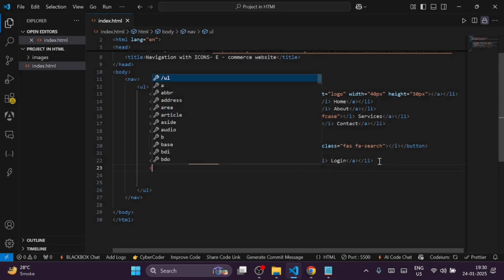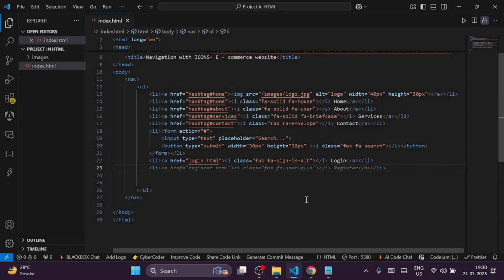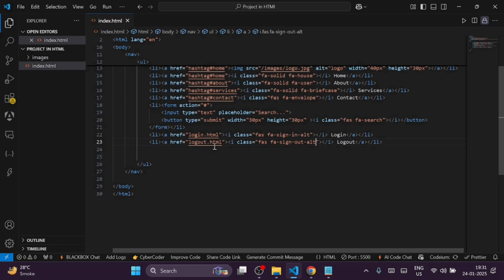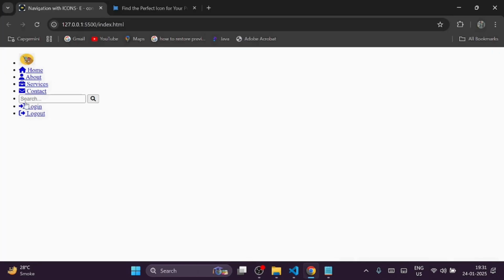Then again I'm going to take a list, and here I will take logout, and the name we will take as logout.html. This we will create as the other HTML web page, and here we will take a class name, so it will come like this. We are done with the navigation bar. You can see how beautifully it's coming here.